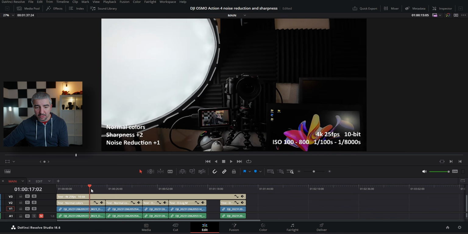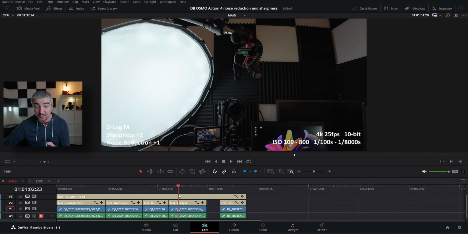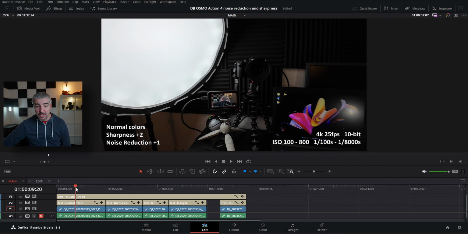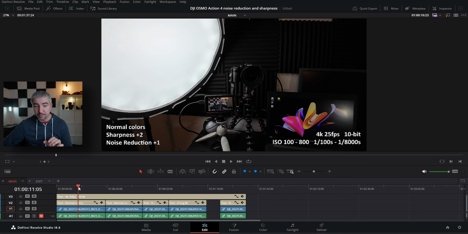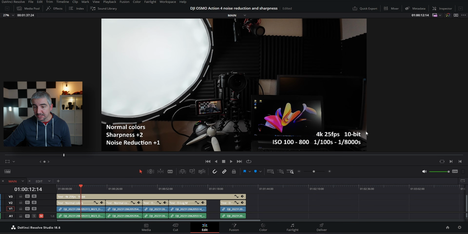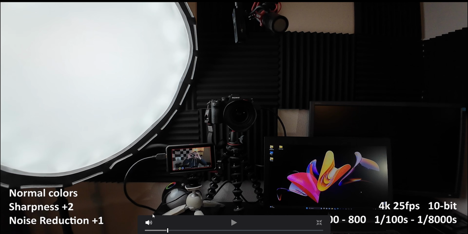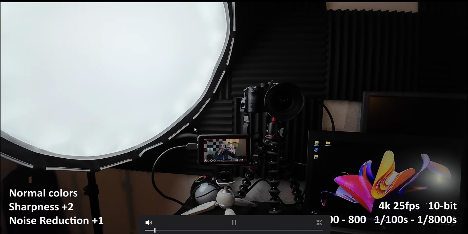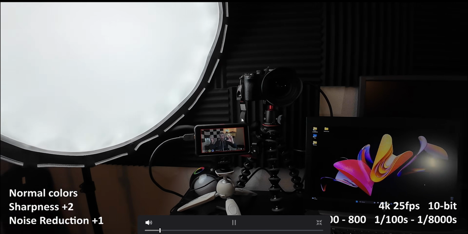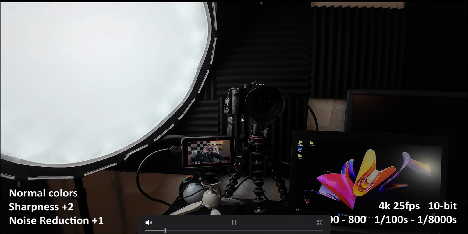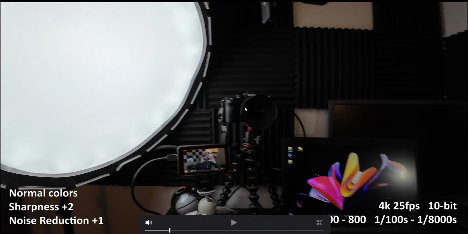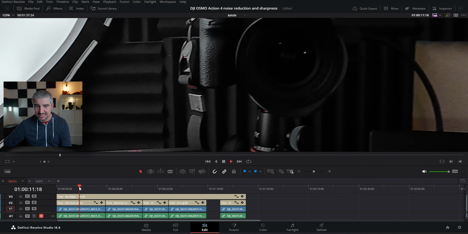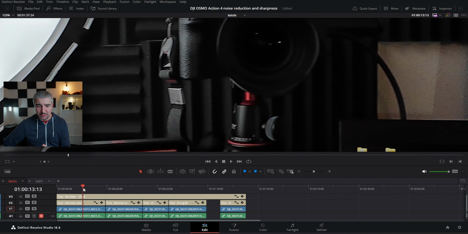Okay, so here I have all the 4 files in Davinci Resolve, and I've also made an extra file with a bit of a special sauce. So let's start first with this one. This is normal colors, +2 +1 sharpness, noise reduction, and the settings you can see right over here. And if I go into full screen, I just play this back and see how this looks. I mean, you can see that the noise reduction is kicking in. There's not a lot of noise, but I think there is way too much sharpening for my taste. I think things just look too, like, digitally sharpened, especially if you look at the handle over here. Now it's not, yeah, I know, it looks like a smartphone video. So let's go to the next one.